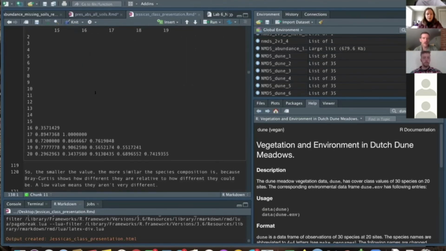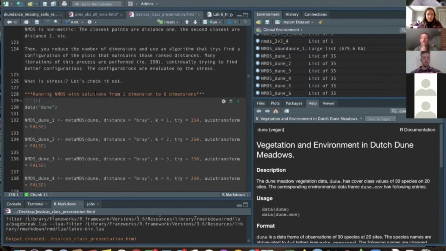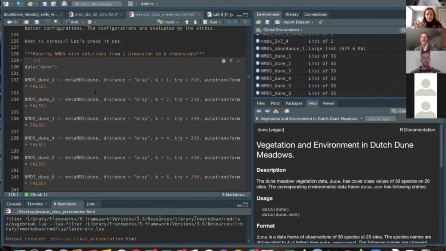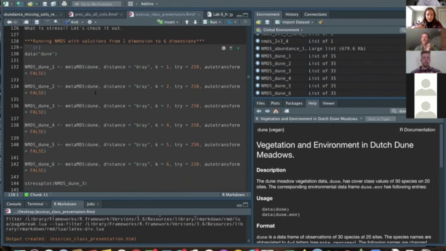Nate, I have a quick question. Yep. Does it pick out of your 250 runs the one with the least amount of stress to then give you that figure at the end, or does it pick the last one that it ran? Yeah, so I believe it's looking for kind of the lowest thing that it keeps finding. It wants to keep finding the same solution. You could potentially have a low value, but if it can't keep finding that, then that would likely be an issue. That's the convergence thing. It wants a lot of its attempts to end up at that same summit or valley, however you want to think about it. That's converging, or it keeps finding the same solution. But yes, it's trying to do that with the lowest stress solution.